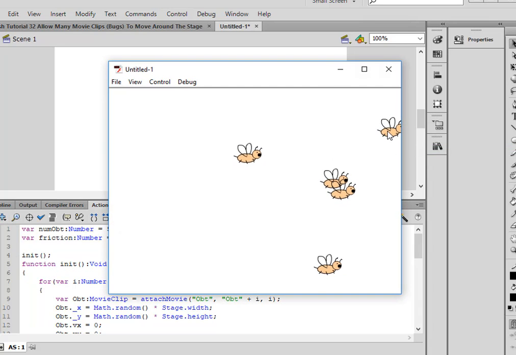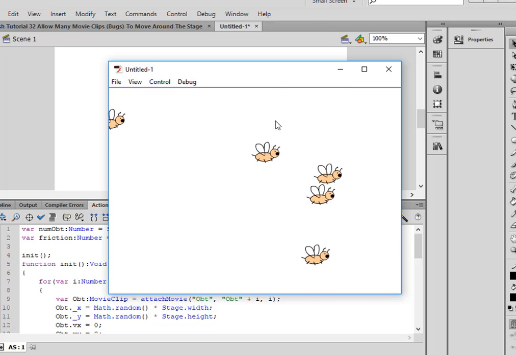Okay, there's 2, 3. One of this one here will eventually disappear, and one appears here. That's what the code is doing. Now that one disappeared, so one comes back here. And likewise, if this hit the top, one would come in the bottom, or if one hit the bottom, it would come in the top.